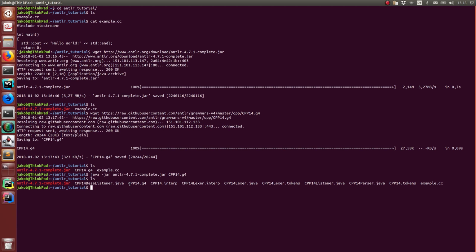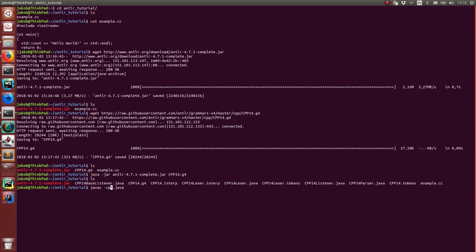So in order to run this now and to parse our input file, we need first to compile everything. So we will need to javac compile everything that is in this folder, all the Java files. But the ANTLR lexer and parser we created also have a dependency on this jar.